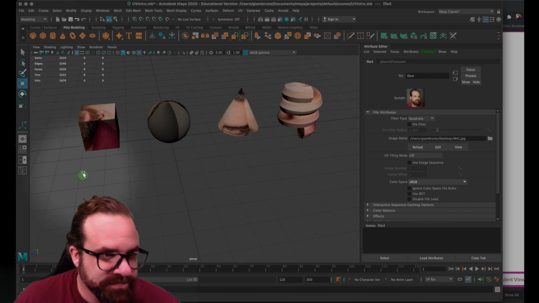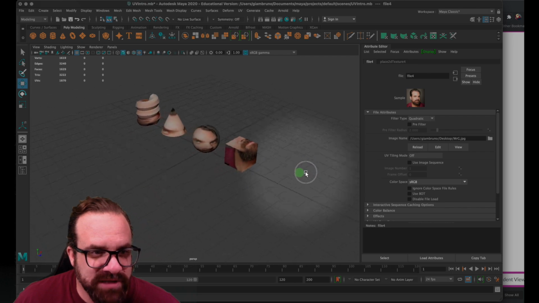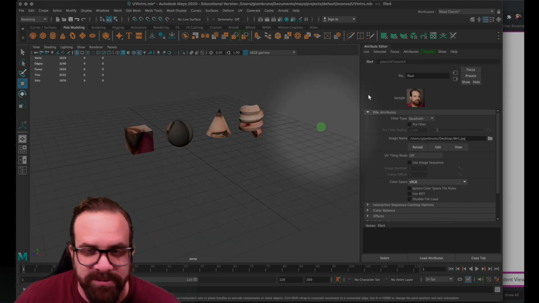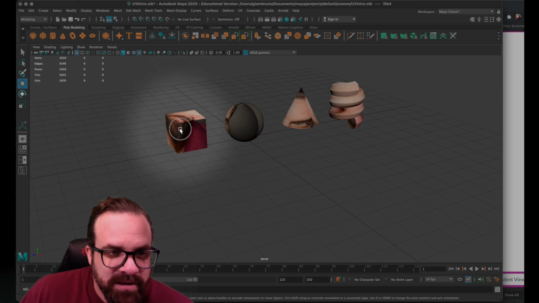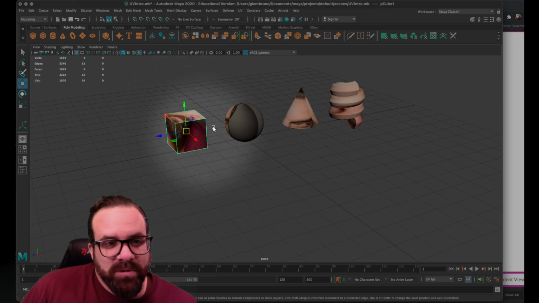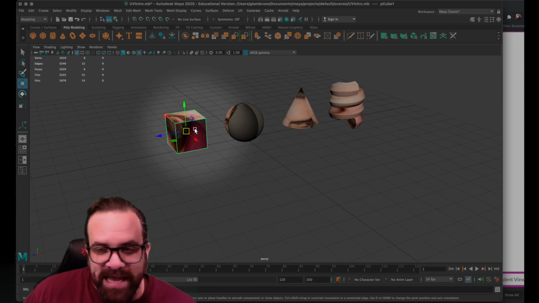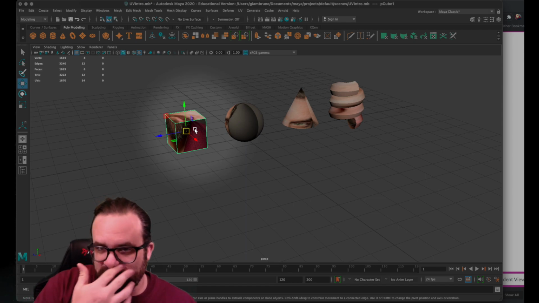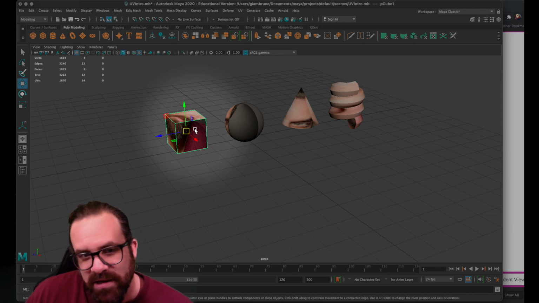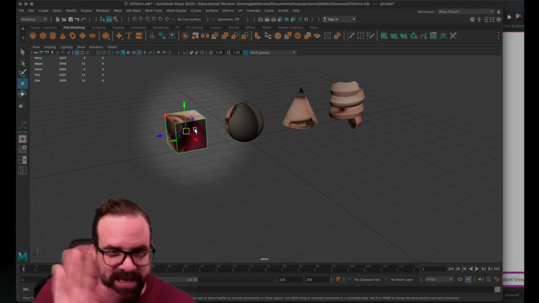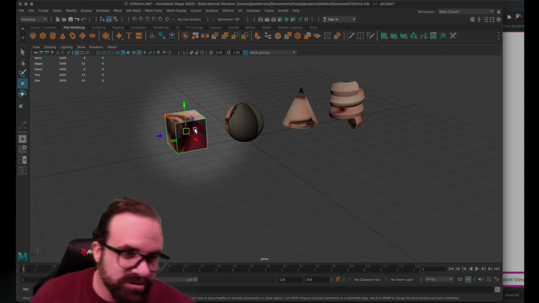Now, each one of these pictures is laid out a little bit differently on my objects. So what UV mapping does is it lets you rearrange how this situates. And there's a lot of different ways the UV editor can work, so we're going to be exploring a lot of different options here. They're all just meant to be entry level. We're not going to do anything too extreme.